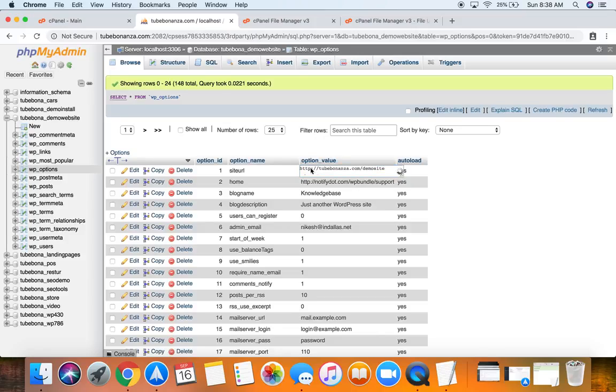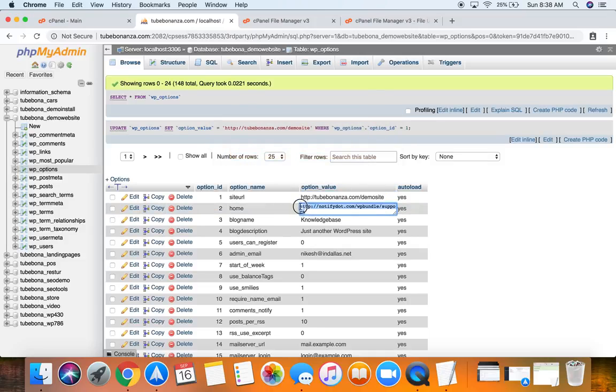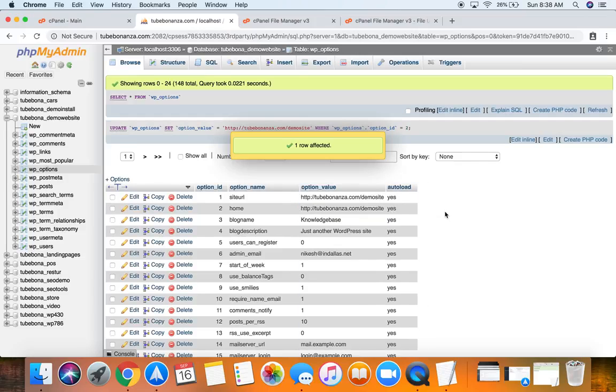I think that's what I had it called. And then I want to copy this and do the same thing down here. Okay, so that's done on our database.